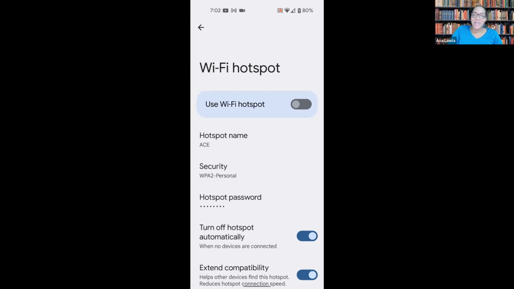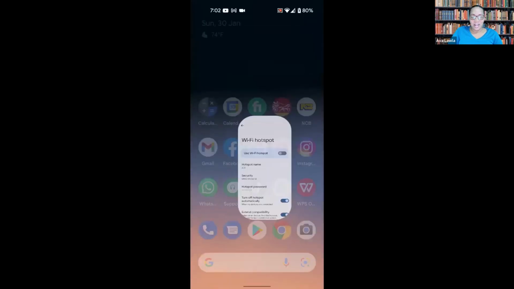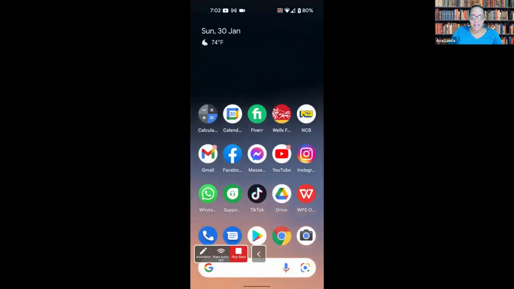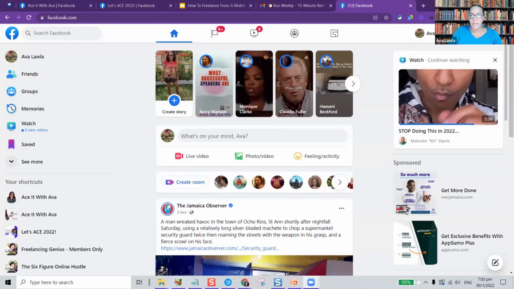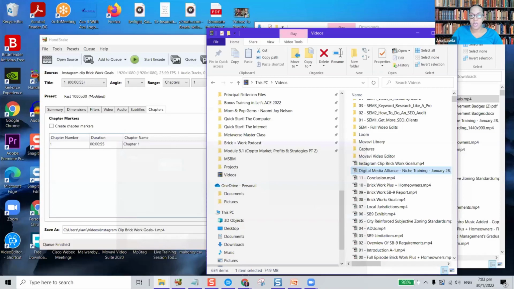So what you would do now, so let me share. Let me come off of my phone sharing and show you what you would do. So you open that you're sharing your hotspot. It's so slow, guys, so slow. All right, so share has stopped. So now I'm going to go to my desktop. All right, all my things are open. I have so many things open.